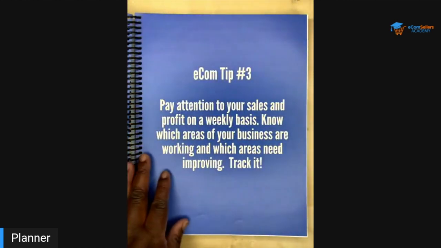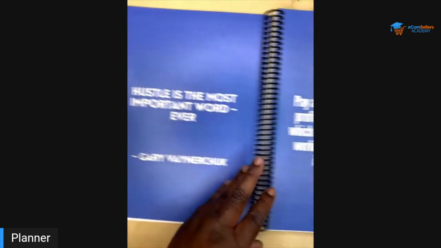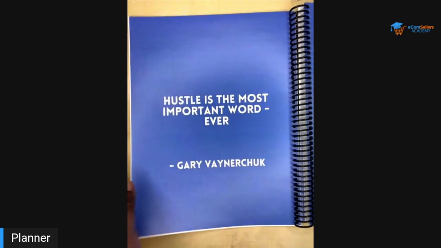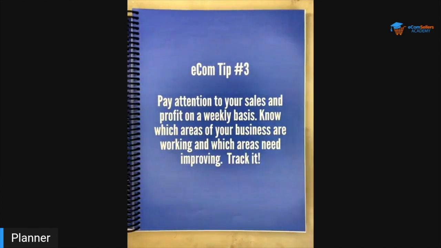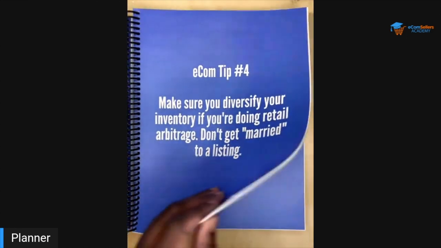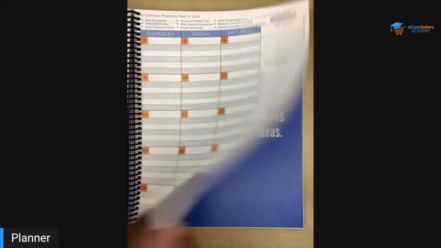All right, so then as I mentioned before, the blue pages, there's always a quote, always a quote for you to review. And then a tip. All right. So I'm going to go ahead and skip through all these amazing months. Just going to keep skipping to get to the back of the book.